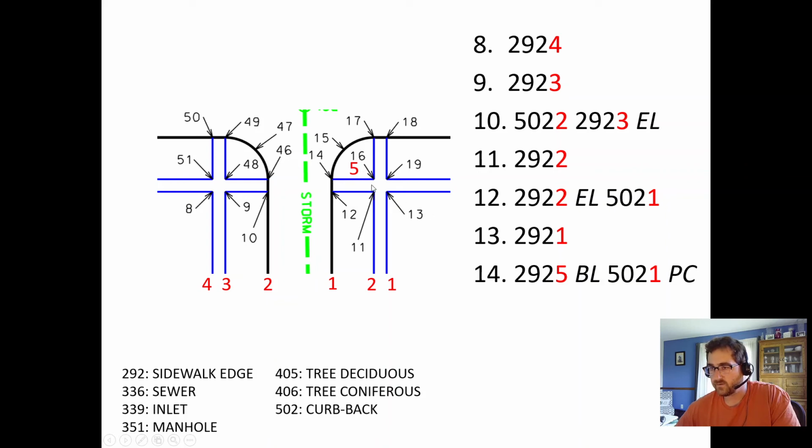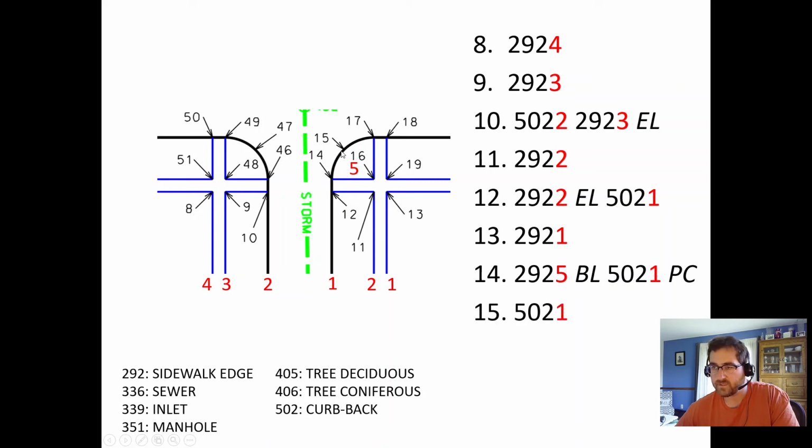And it also acts as the point of curvature for this small curve right in here. So 292 begins my 5th line, my 5th sidewalk line. It continues my curb line, but it also is going to start the curve in here. So that's why I have the PC, because that's my point of curvature, or where it begins.